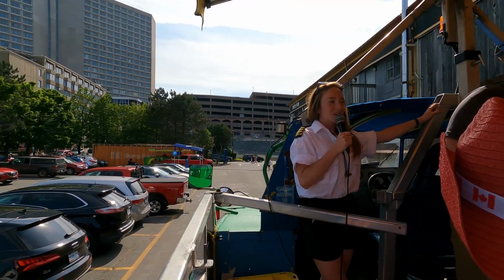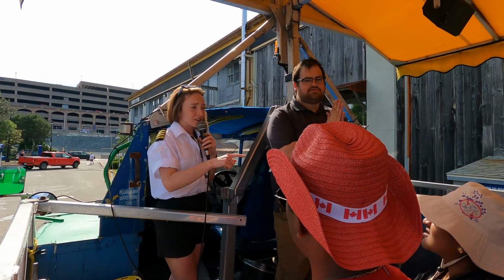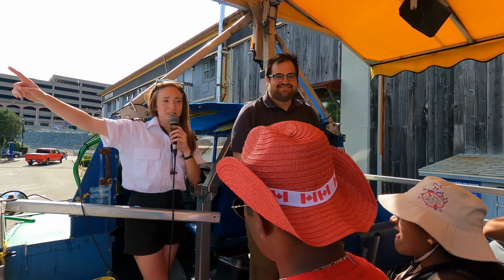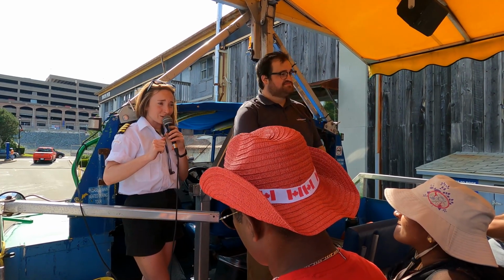Guide and first mate. We just want to go through a few safety things before we hit the road here. So first of all, the Harbour Hopper is 10.5 feet wide and the streets in Halifax are only 10 feet wide. We're going to get close to everything. Trees coming back into the parking lot. You'll find four folks on the top deck. Keep an eye out for them so you don't have an eye out after them.